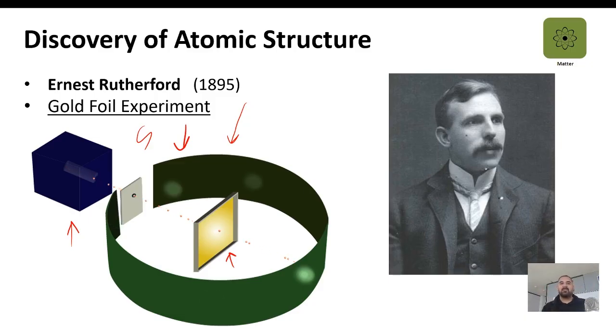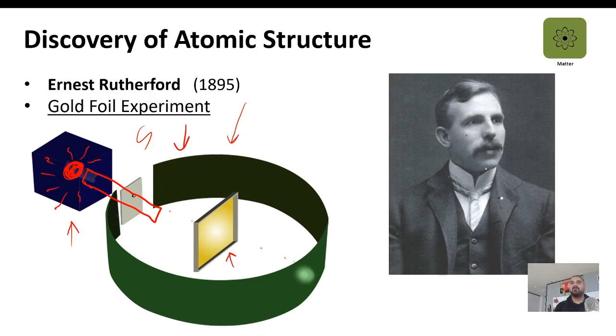So he took this lead box, and then he put some radioactive material in it. Now, radioactive material is giving off radiation in all directions. But once he put it in a lead box, the radiation was kept inside the box. But then he took a rifle barrel and he installed it on the box. So what did he just make? He made a ray gun, and he was shooting alpha particles at people.